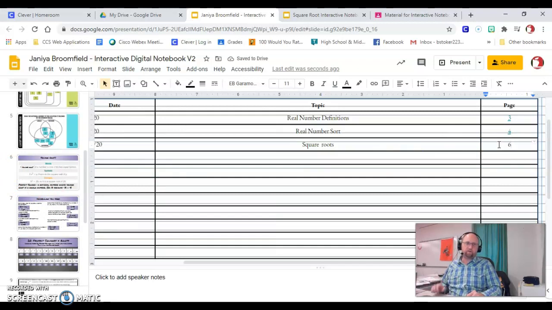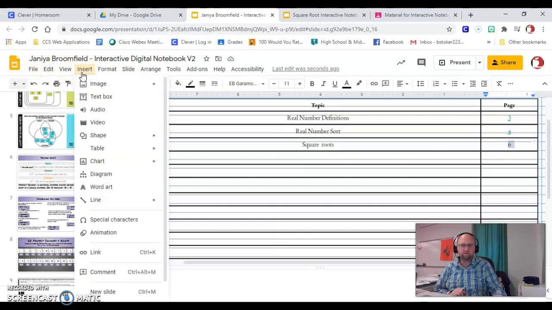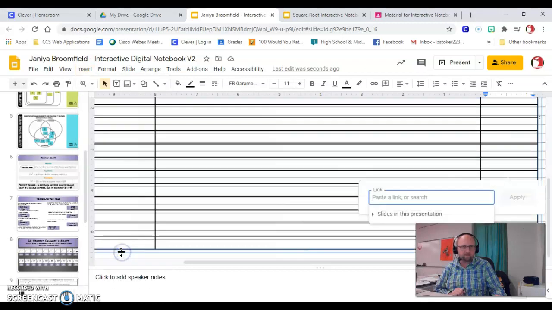Now for the tricky part. You have to select this number. What you want to do is hold down Control again and use A. That will select it. Okay, Control A means select all. This little gray, blue, whatever you want to call it, box will appear around the 6. And what you need to do then is go to here, and you're going to go to Insert and Link. You could also use Control K, but for the purposes of clarity, you're going to click Link.